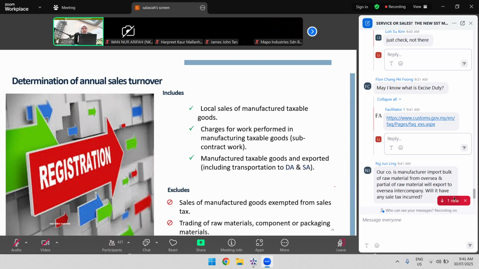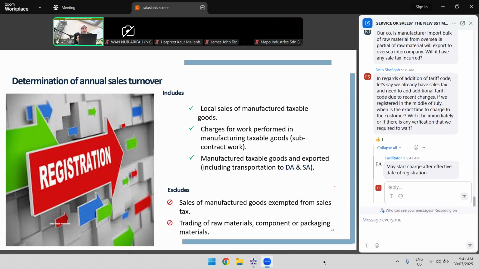That also is taken into account in checking whether you should be registered or not. So basically it's all sales on the taxable goods that you manufactured, regardless of where you sell them to, that are taken into account in determining whether you reach the threshold or not.